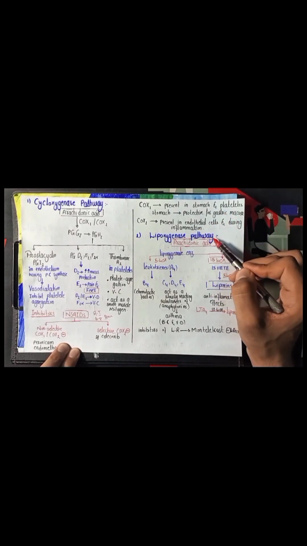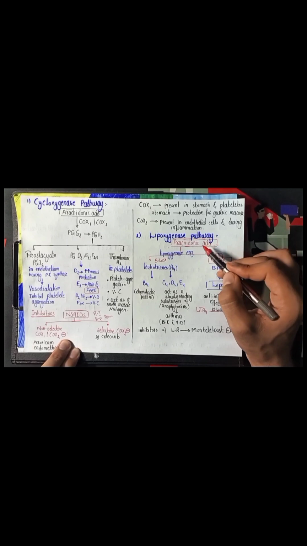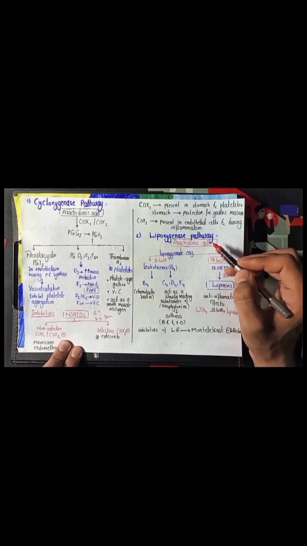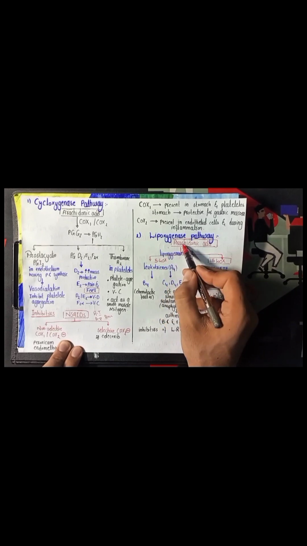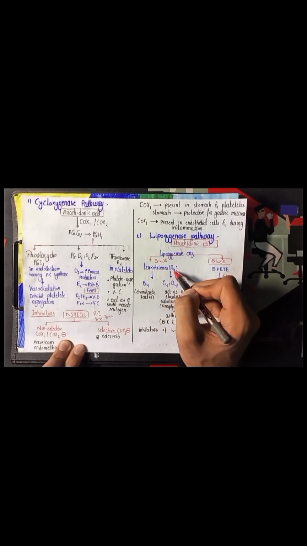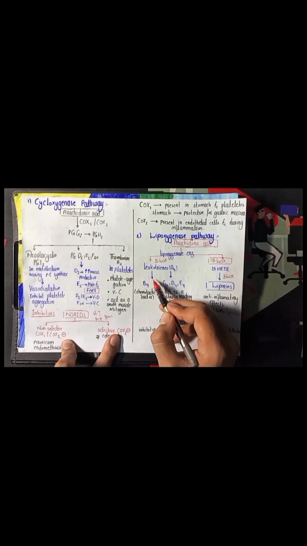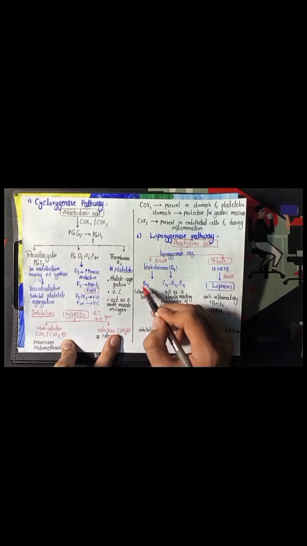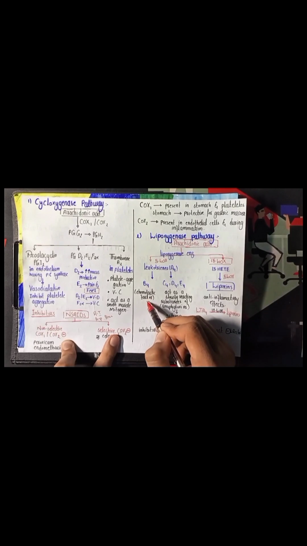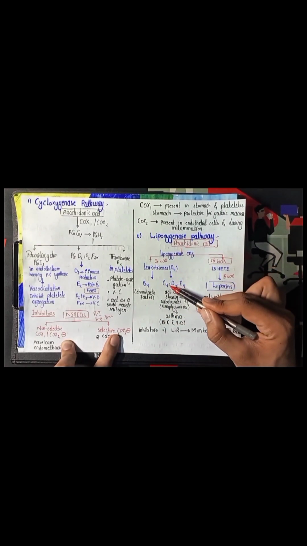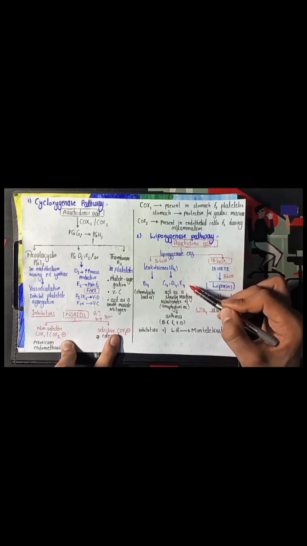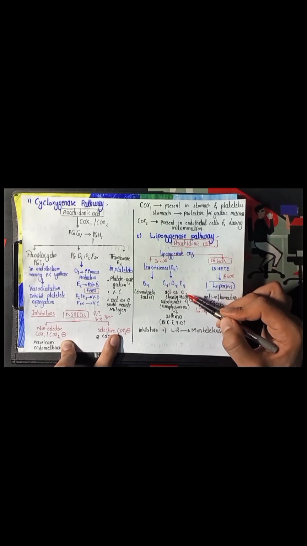Second is the lipoxygenase pathway. In this pathway, the arachidonic acid is acted upon by the lipoxygenase enzyme. The first one is the 5-lipoxygenase enzyme. This converts the arachidonic acid into leukotriene A4, and this leukotriene A4 is then converted into leukotriene B4, and the B4 leukotriene acts as a chemotactic factor which is involved in the process of chemotaxis. The leukotriene A4 may be converted into leukotriene C4, D4, and E4, and these C4, D4, and E4 act as a slow-reacting anaphylatoxin.